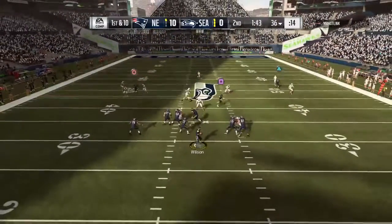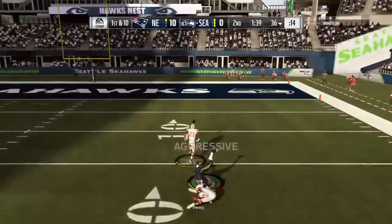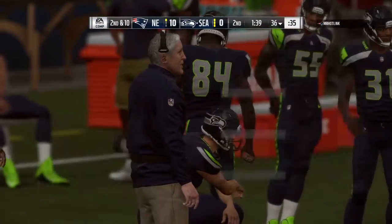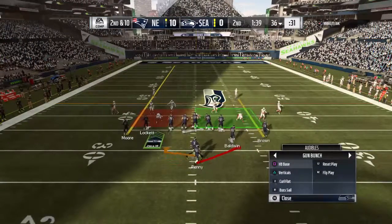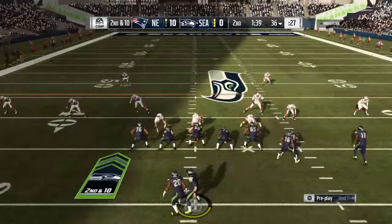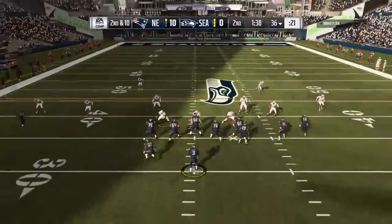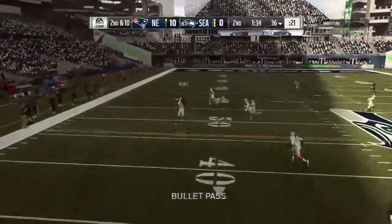On 1st and 10, it's Wilson. He'll rifle this one deep right side, and it drops down incomplete. Thought he might have had it. Instead, 2nd down. I know he wants to get his team back in the game, but a 50-50 ball right there maybe was a little questionable. Yeah, he's pretty lucky to get that one back. I think that sometimes these quarterbacks play with a lot of confidence that borders on arrogance, and that can put your team in some Dutch. Yeah, especially maybe want to look at some safer routes after the interception he had that ended their last drive.